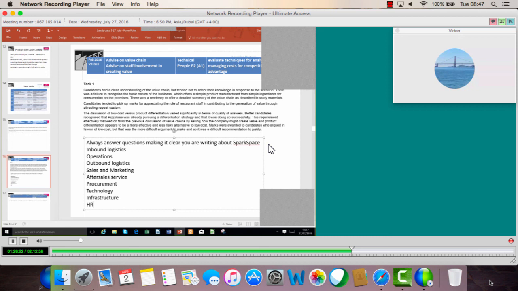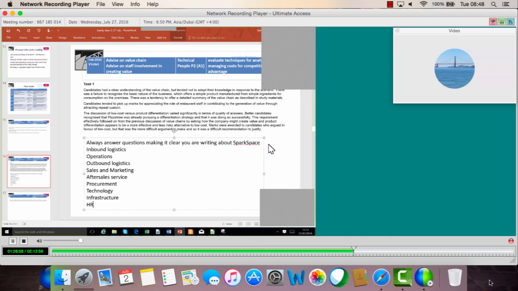And that makes it so easy for the marker to give you the marks, so long as you're talking about the inbound logistics at SparkSpace. And presumably, if they're giving you a question like this, they're going to give you some information in the unseen about it. The operations, the way in which we add value, all the way through, you've got to be talking about adding value, how the margin is being generated because of what these various activities are doing.